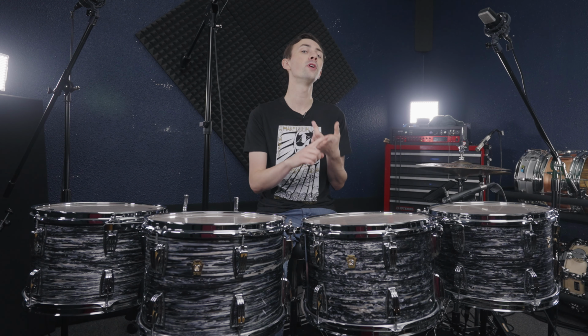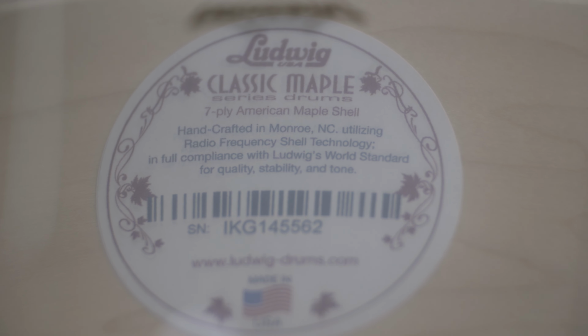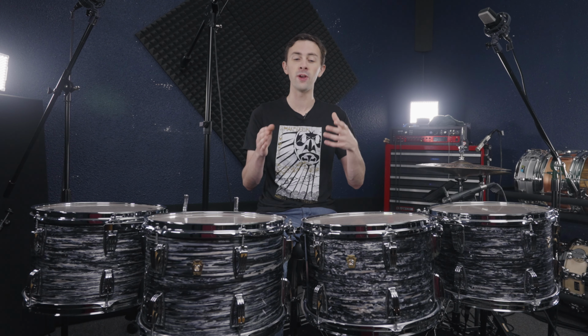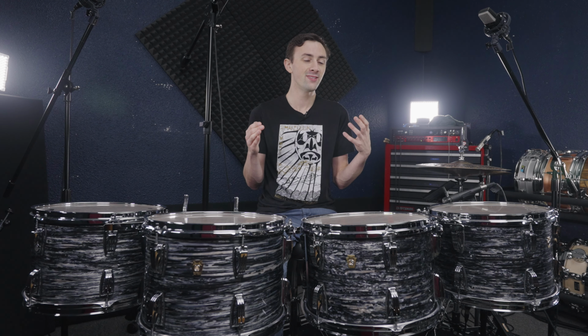So we have two different types of legacy shells and then two different types of classic shells. For the legacy shells, we have mahogany and maple, and for classic, we have maple and oak. The legacy shells are 3-ply with re-rings, and the classic shells are 7-ply with no re-rings. So not only do we have different wood types, but we have different ply thicknesses, and the variable of re-rings on or off. Like I said, my assumption going into this is that I don't think there's going to be a huge difference between these, but that's what I'm excited to get into.